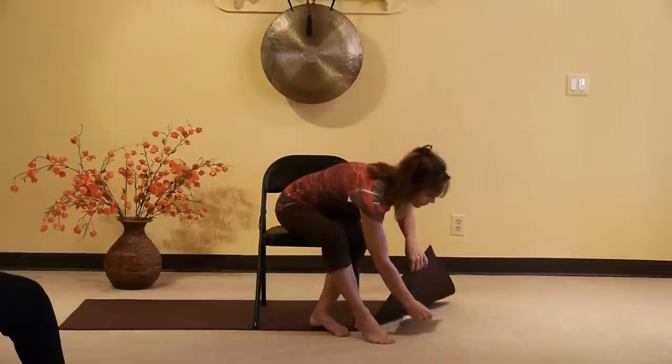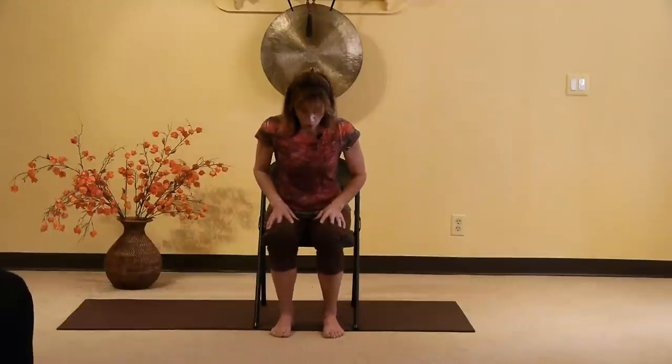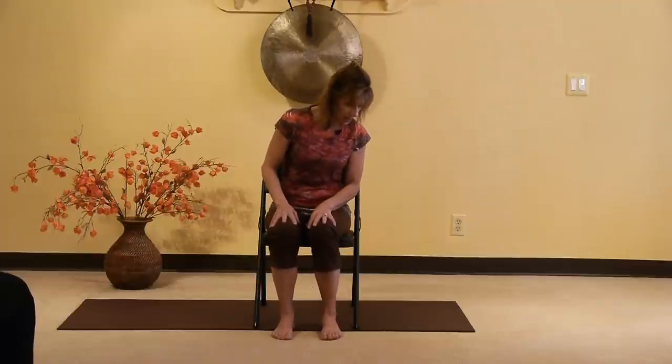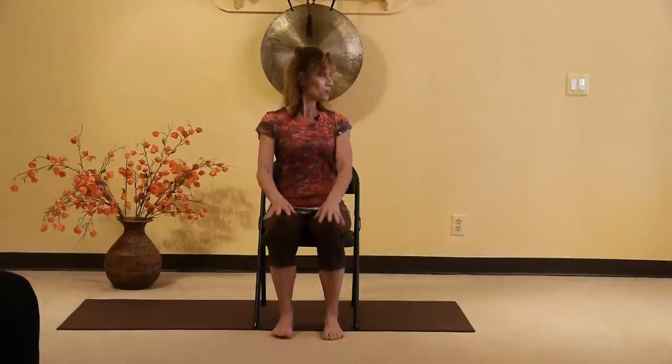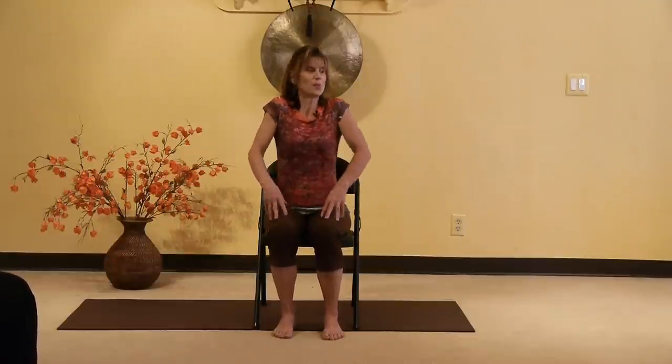Okay, so we're going to start first by closing our eyes and settling in to our seated mountain pose. So you want your feet flat, and when you look over the edges of your knees, you should be able to see your toes. That means your knees and your ankles are nice and lined up. And your knees are parallel. Good. And then you're going to roll your shoulders up and back a couple times. Good. And then when you drop your shoulders, I want you to soften your face with your palms facing down on your lap.